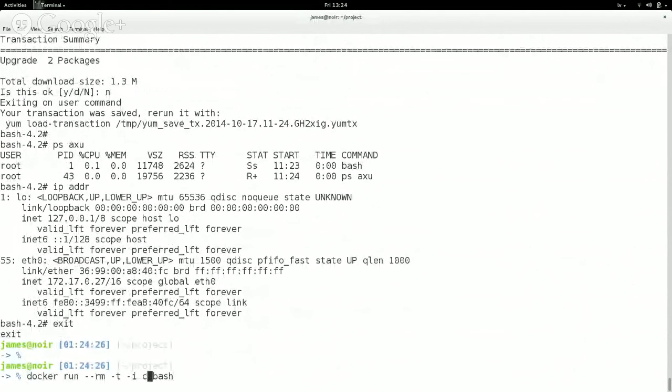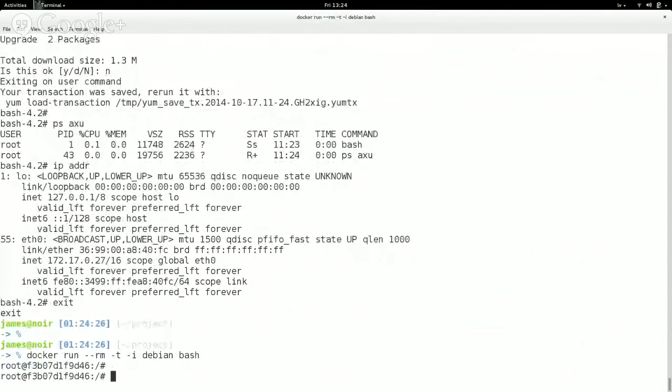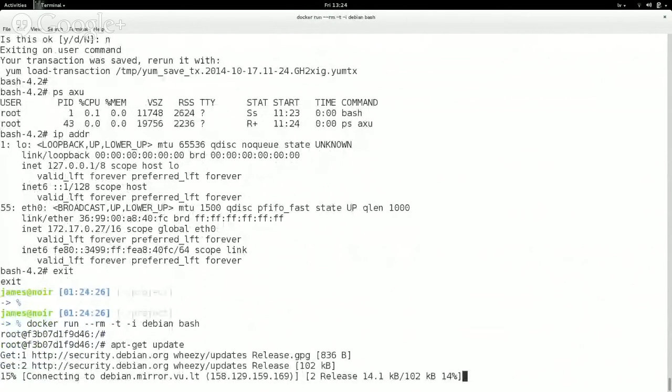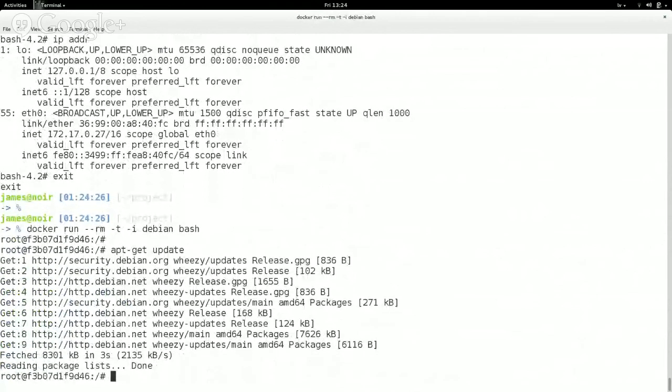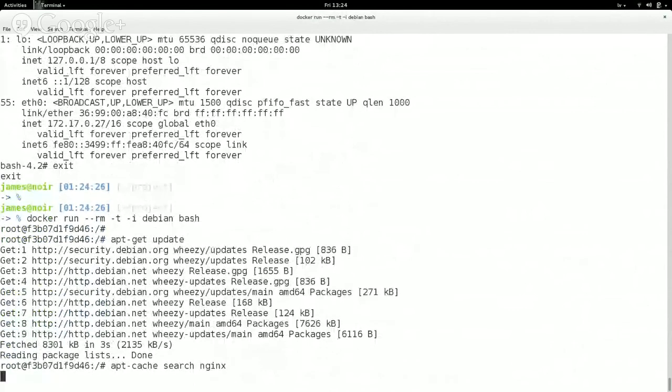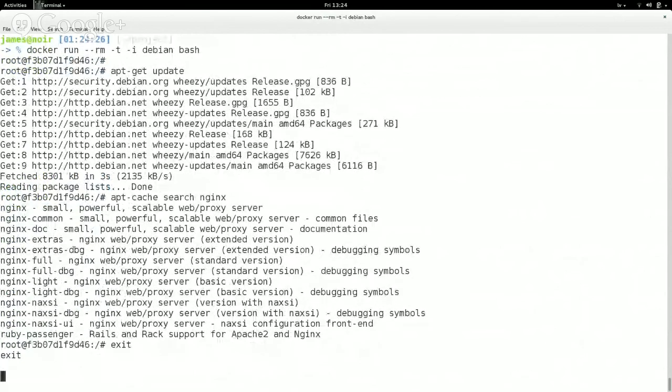Instead of CentOS, I could try using Debian, and all of a sudden now I'm in a Debian box, and I can prove it to you by doing the Debian equivalent. Let's update and see if there are any new packages and so on. I'm not going to install any applications because I don't want to bother with the effort and confusion right now.